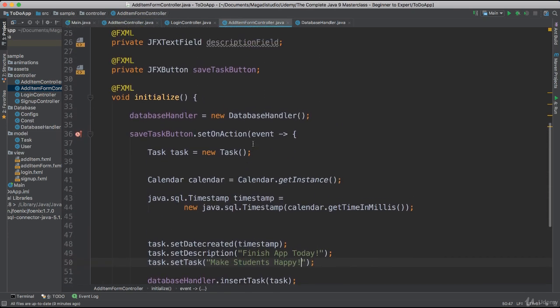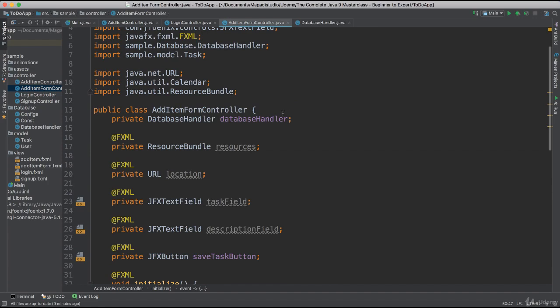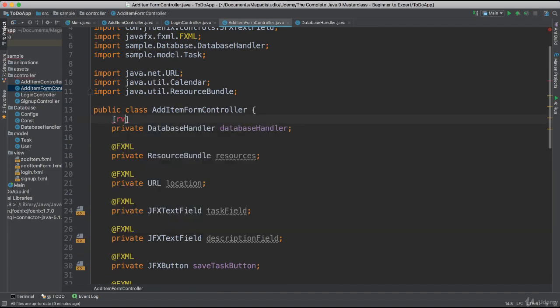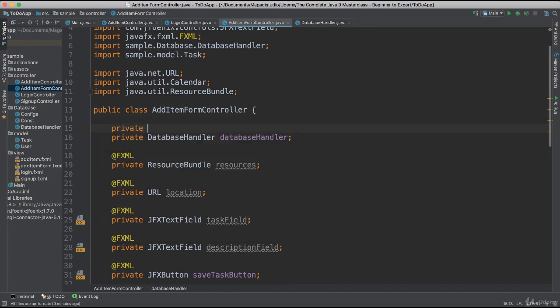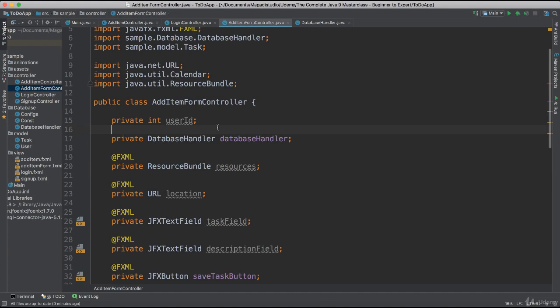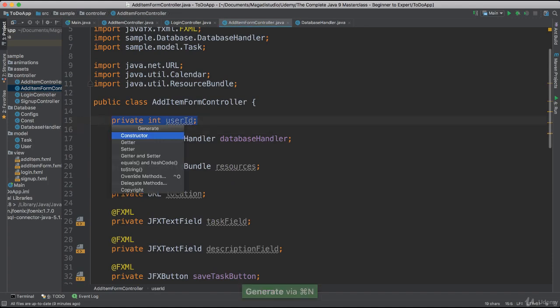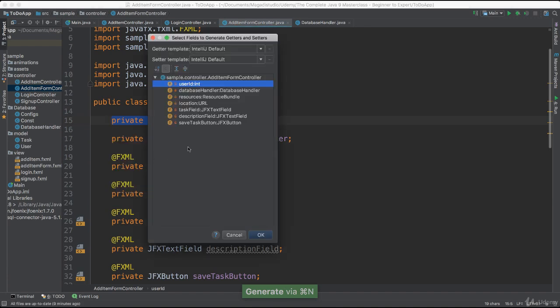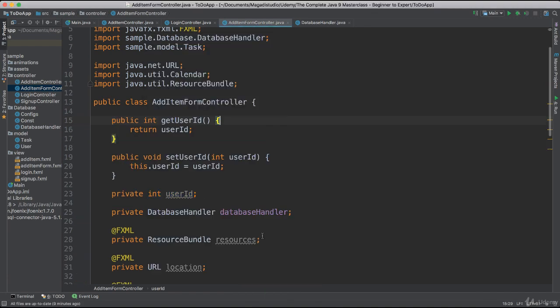And what I'm going to do, let's create at the top here, I'm going to say private int user ID, just like what we did before. And you know what? Let me create a getter and setter here, command N, the beauty of development, for that user ID. And there we go.